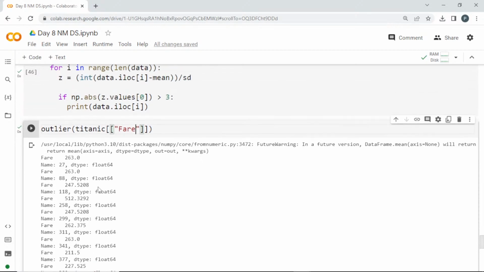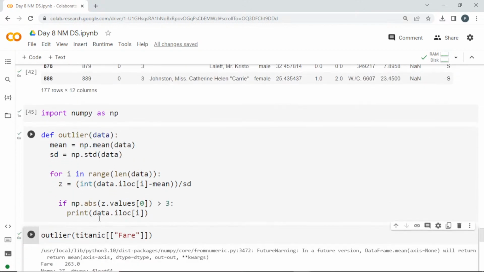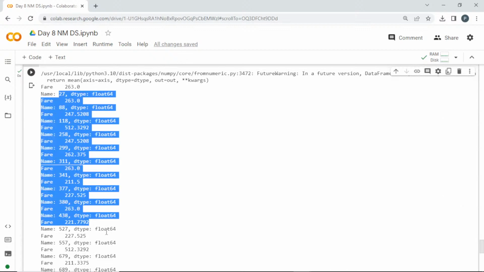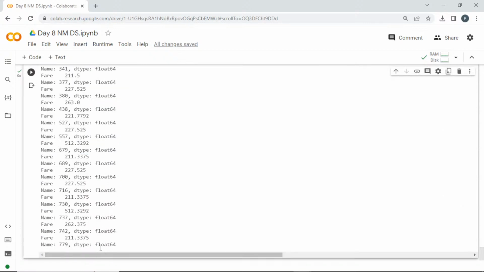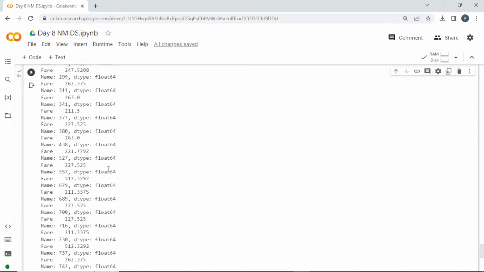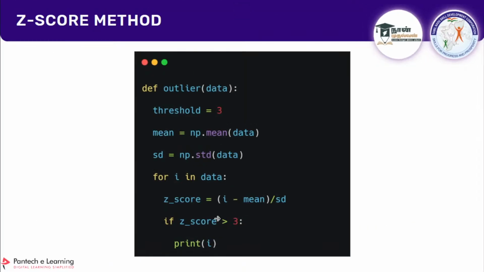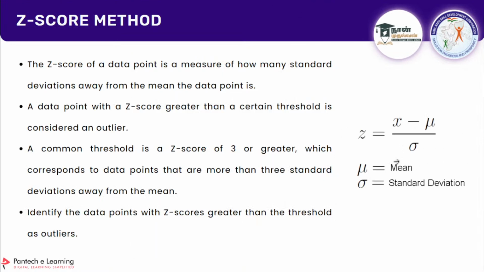So these are all the most deviated values based on the Z-score. If it is greater than 3, these are the values. So these are the rows you have to handle. We'll see how to handle them later. So now we have found them with the help of the Z-score. Is it clear regarding how we are doing it with Z-score? It's just this basic formula we are using.